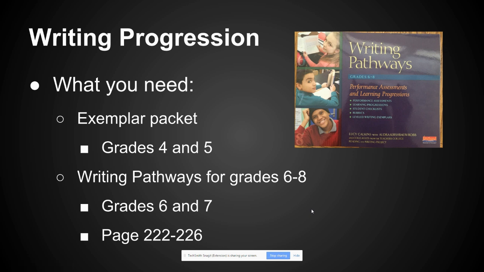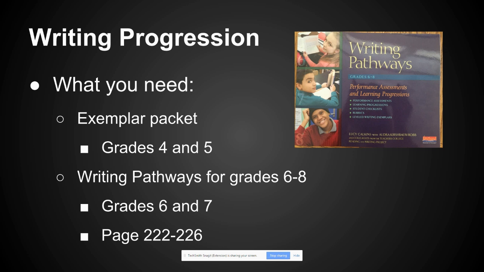So to get oriented into this work of scoring writing, we'll start with taking a look at what narrative writing looks like on a progression. So for this process, you'll need the writing samples for grades 4 and 5, and those will be found in your exemplar packet. They should be copied a different color than the rest of the exemplars. The 4th grade sample is called The Trials of the Bathroom Break-Ins, and the 5th grade sample is called Goosebumps.